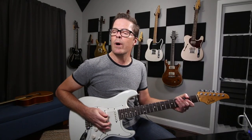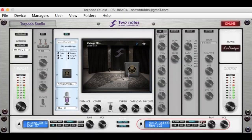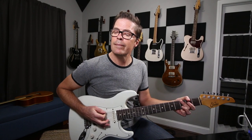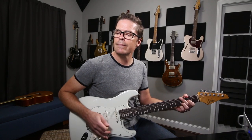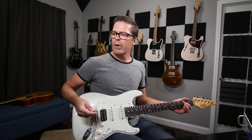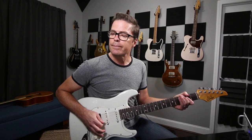So here's just the 121. And then here's the 57. And then the two together. So it works really well. That's just a great sound. Now I did mention I've got just a little bit of EQ on the 57 side, but it's really subtle. So that's how I arrived at that sound.